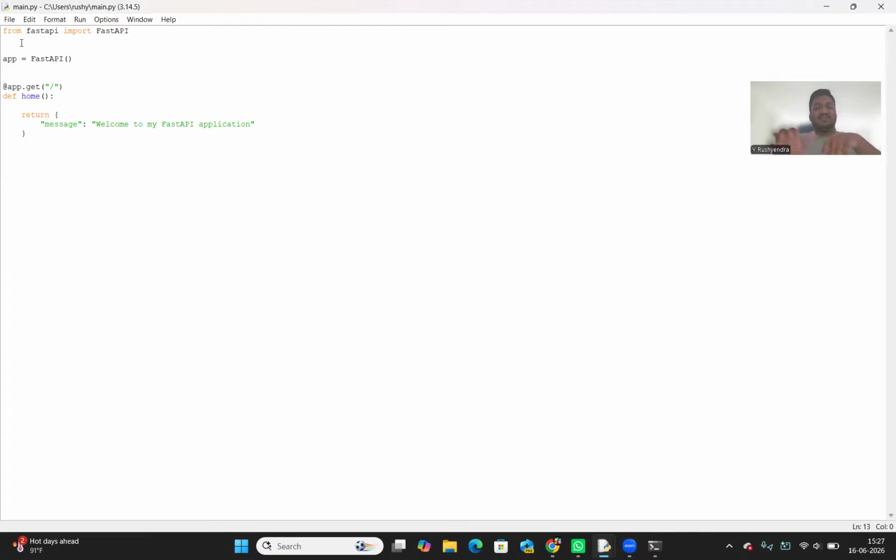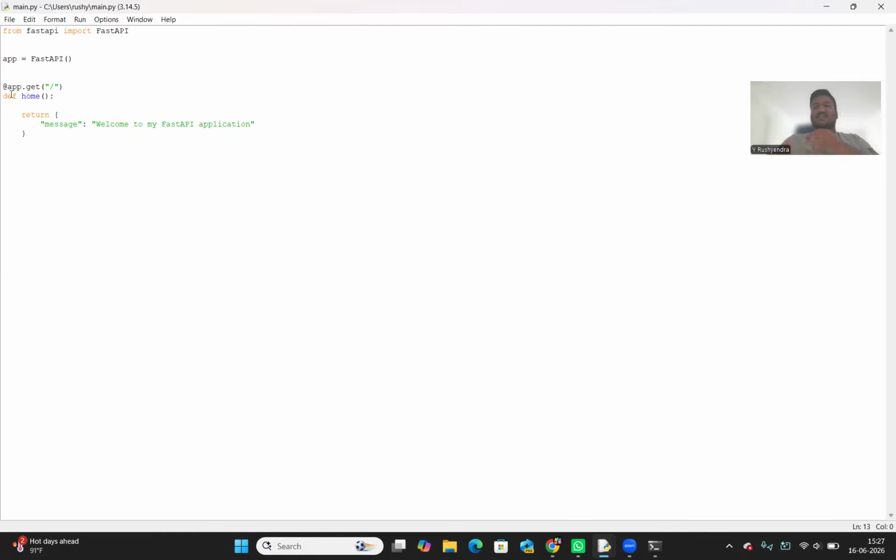This object manages all the API routes. Then, at the rate app dot get is a decorator, so it creates a GET endpoint.